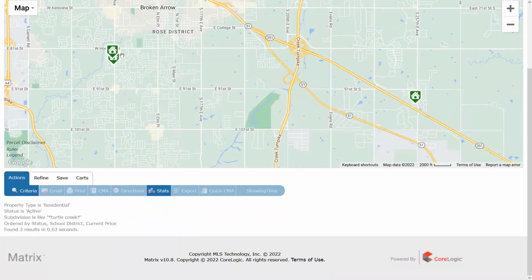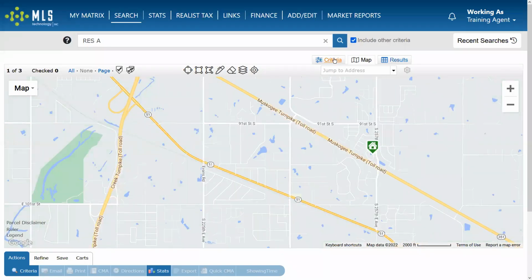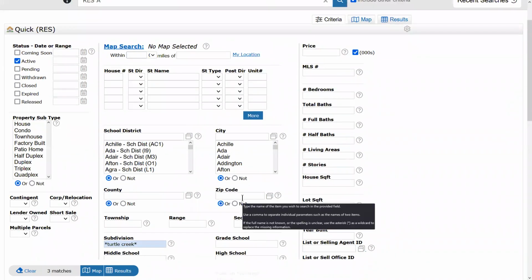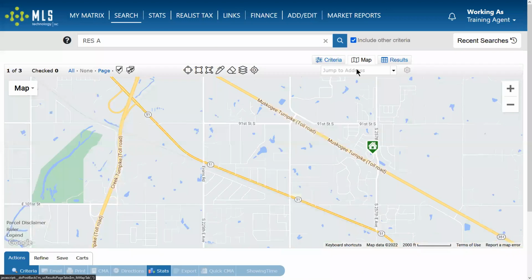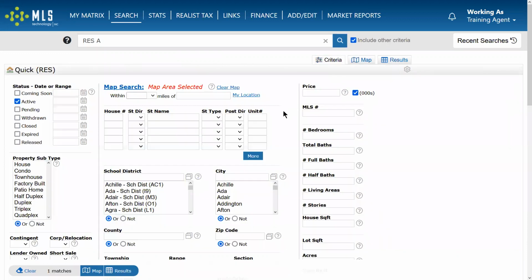fracture here. So there's actually a little Turtle Creek that's a little bit over in Broken Arrow proper, and then there's one that's on the outskirts of Broken Arrow. Now in this case, I might actually be intending to do the Broken Arrow that's out here instead. So you may end up wanting to either combine that subdivision search with maybe a zip code, or we do have the option to go into the map, which we're going to be covering in the second half of class, to try and talk about how to actually narrow down our search results to maybe just this one over here. But we're going to cover that a little bit more in depth in a bit.